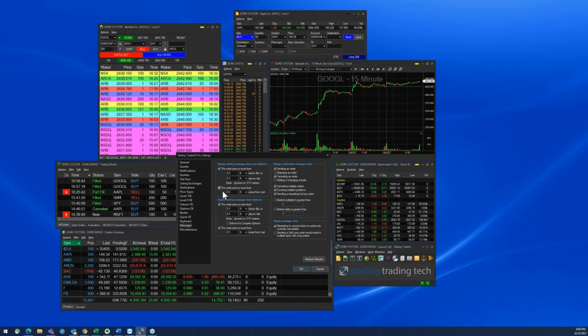And I can also set that check up relative to the last. So that's just a way to make sure, just in case my price is well through the market, that in fact I do want to place that order. And then we have a similar soft warning message available for options as well.